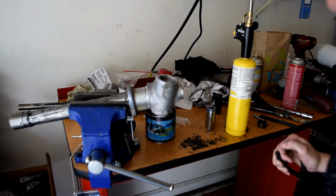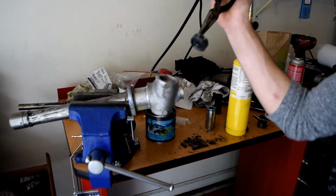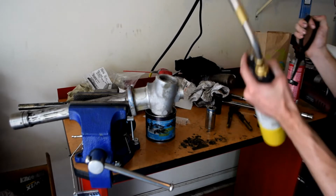Yo, we got this bearing all packed up in grease. I'm gonna drop it on in there. First, we gotta heat it up.